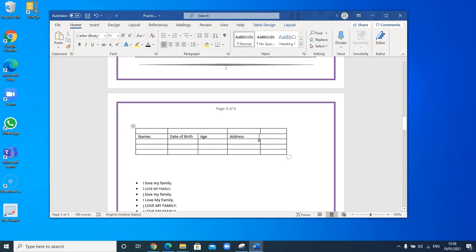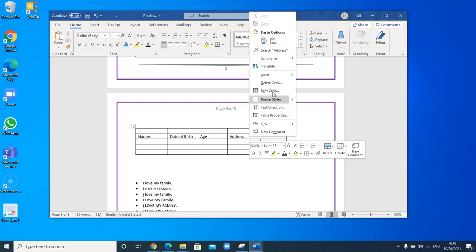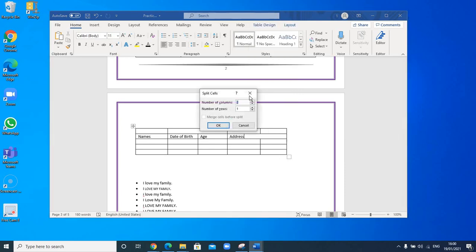Now if I want to split it, for example, to split this particular row into two columns, because then I can make two columns out of it, I stay in it, right click, and go to split, and I say I want it to be two columns, but I still want the same number of rows, so I don't need to change this number. If I want 3, I can do 3, and let's see how it goes. And then you see 3 columns basically. But I will undo this.